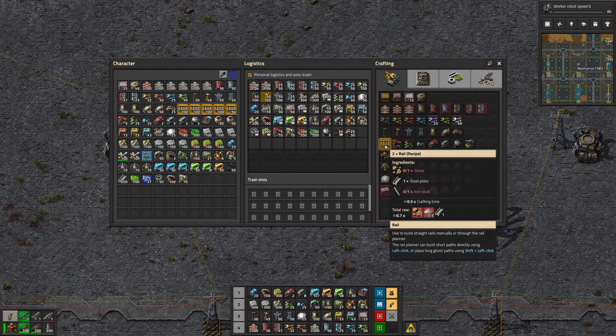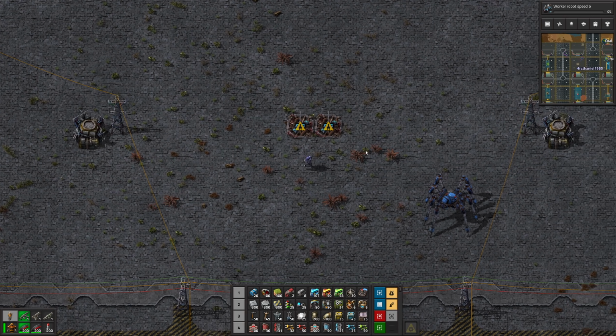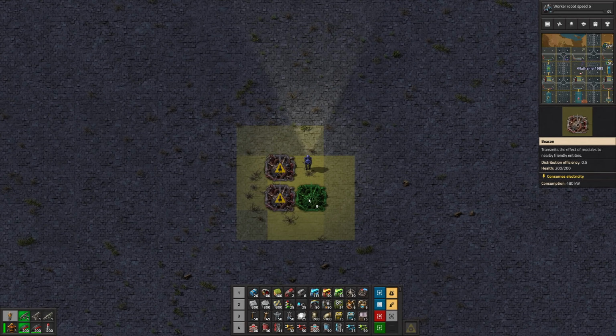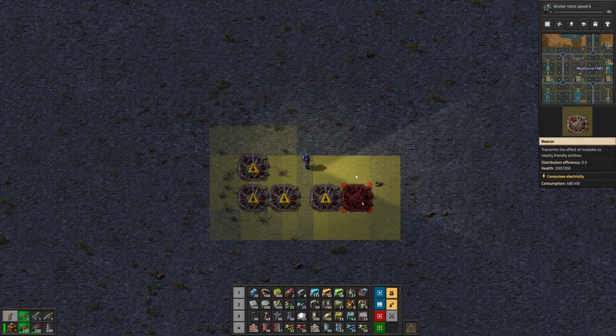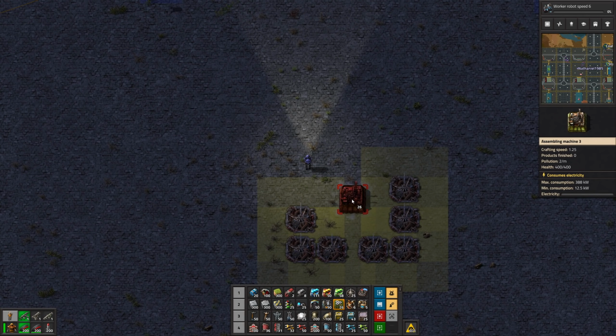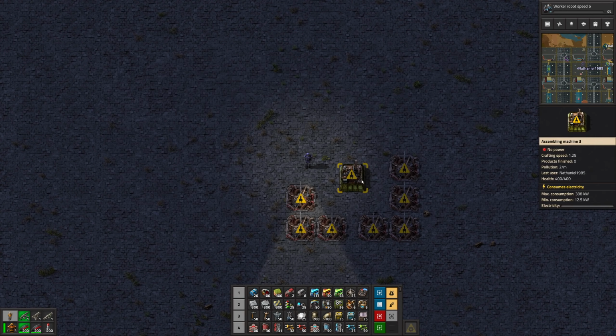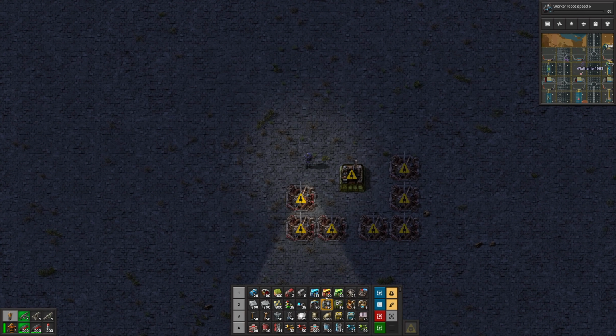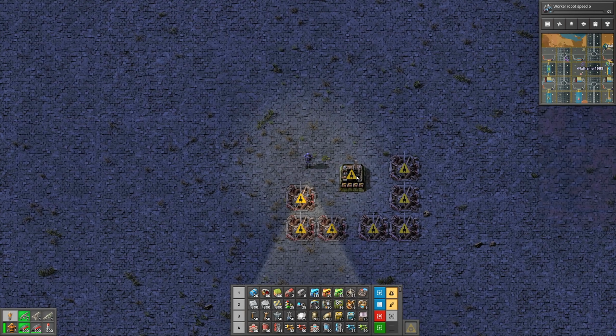We require iron sticks, stones and steel plates. I decided to make the iron sticks right here because we don't need a lot of space for this contraption anyways. So let's think about this briefly. I already calculated the necessary amount of machines and modules we require, and that is actually 2 machines with 7 beacons. The machine is going to produce iron sticks, and obviously we want this to be filled up with productivity modules. Do we though? No, actually we don't need that.